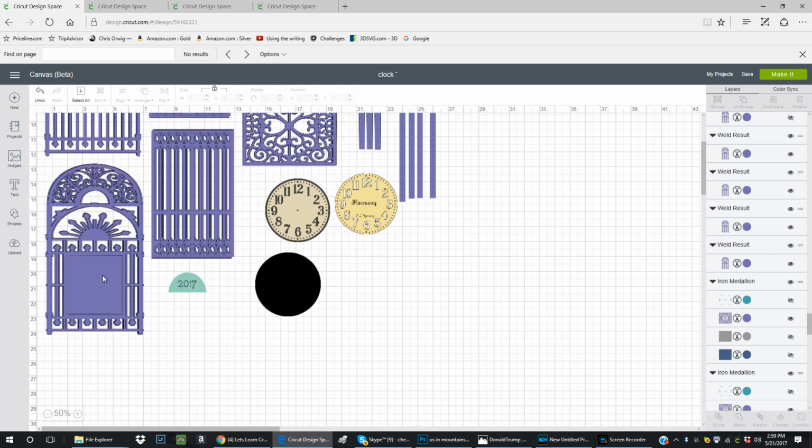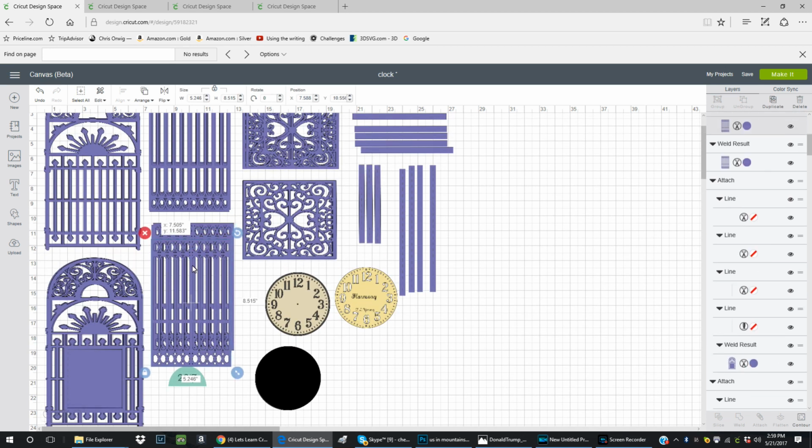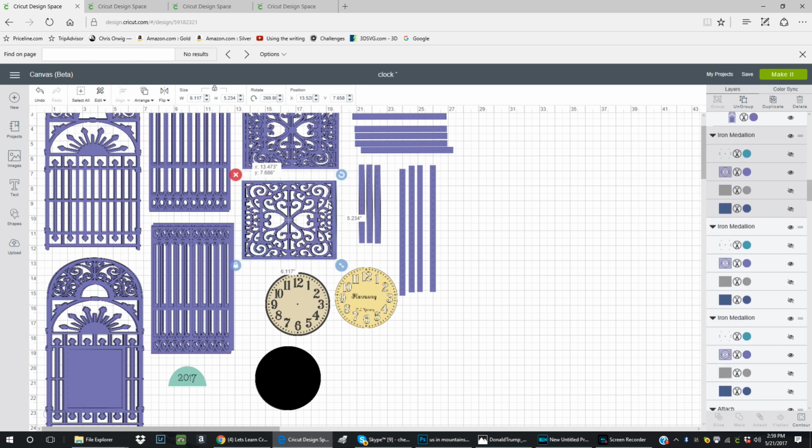This is the back of the clock. This is a door here for you to be able to access the clock movement and put batteries in and change the time. These are the sides of the clock, so there's 4 of each of those. These are like platforms that go across here at the bottom and here at the top sideways, and it gives strength to the clock and adds a sort of ornamental, attractive design to it as well.